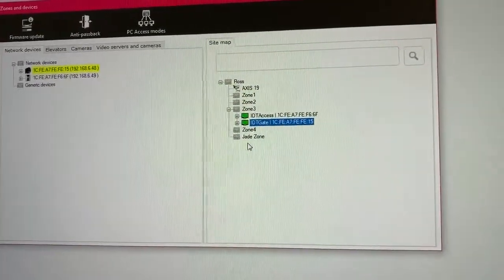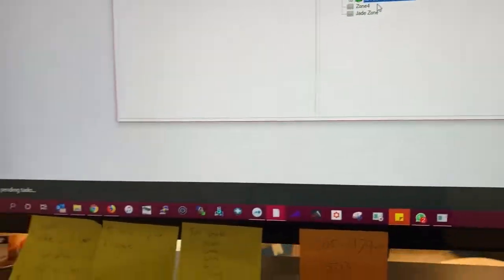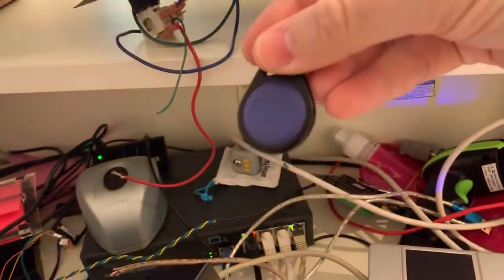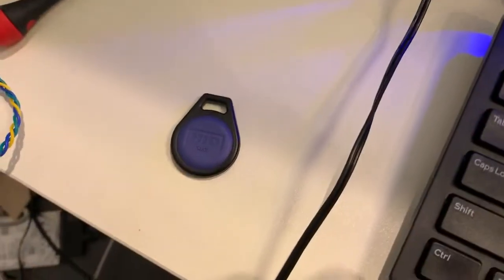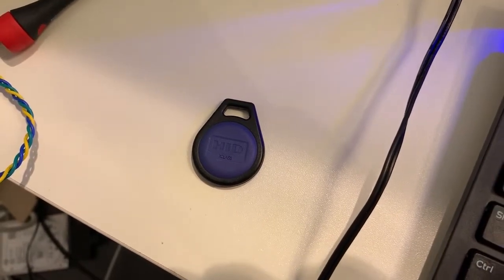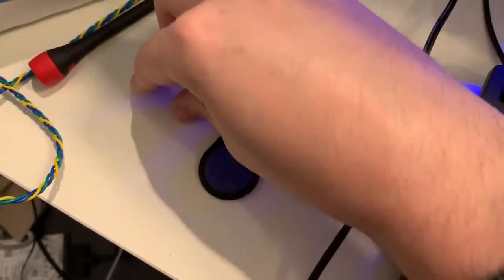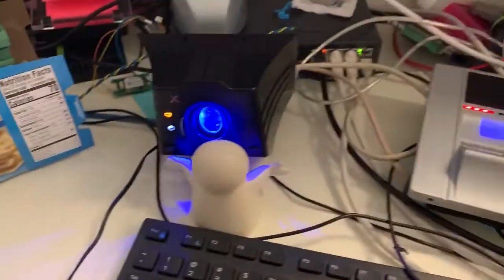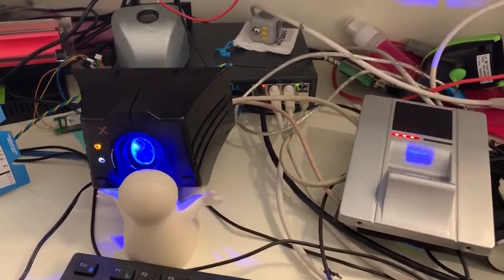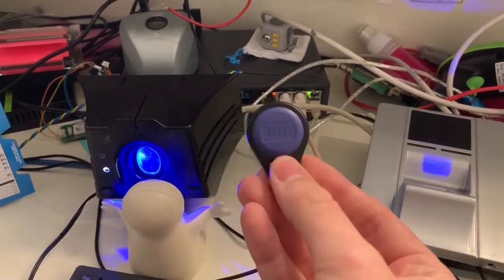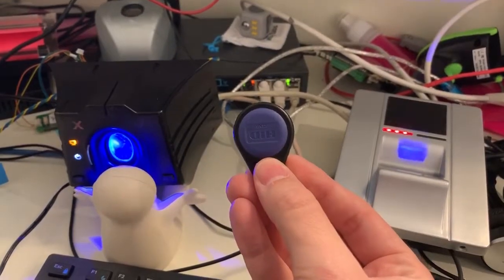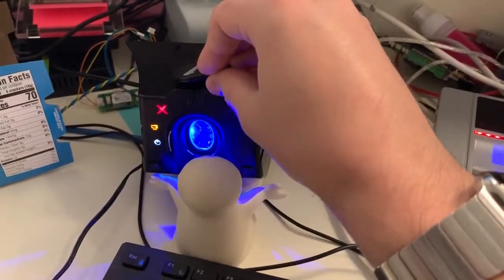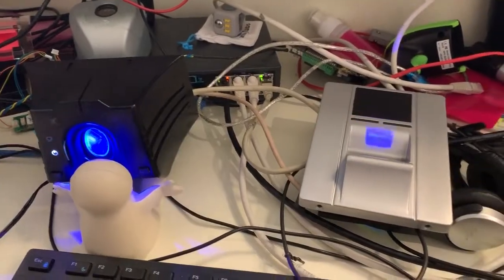Now, to start off with this demonstration, I'm going to show that the smart card that I'm using, this is a smart card, we can get a better picture of it. You can see that it is a standard HID iClass fob. So we're going to be using that. And so, of course, as our initial tests, we're going to present the smart card. It's not going to give us a Wiegand output signal. It's going to give us an access denied, again, because there are no users on the gate. So we can see no users on the gate.